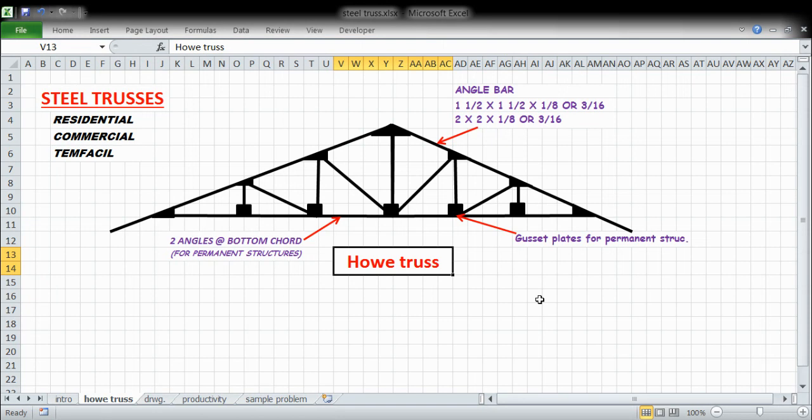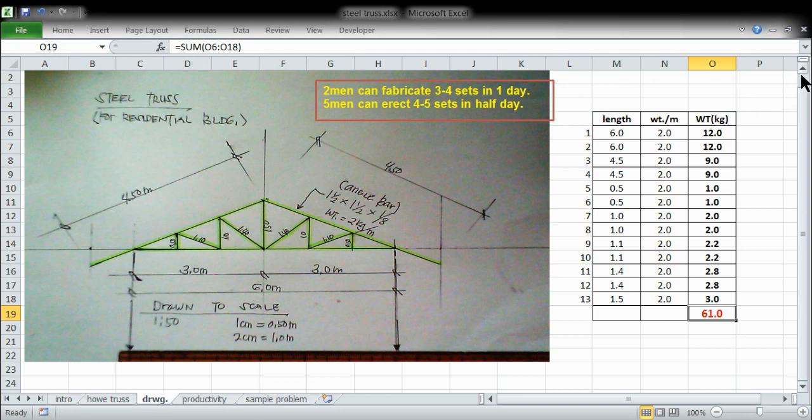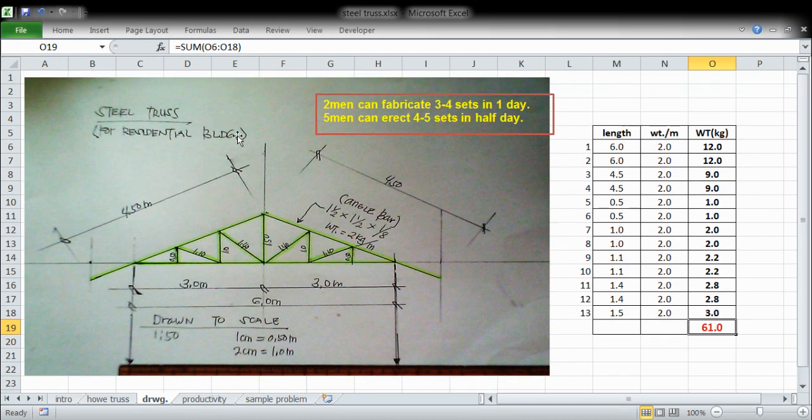Okay, so for this particular video, yung ginamit ko nga ay O-truss. Ito, inassume ko na for residential. So, based on my experience, yung ganitong klaseng setup, 6 meter span, tapos ang height niya is 1.5. By the way, I draw this according to scale para madali in order for me to easily get the dimensions. Okay, so I plot 6 meters using 1:50.